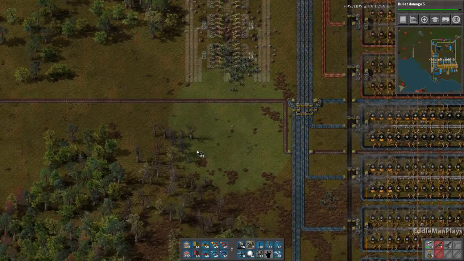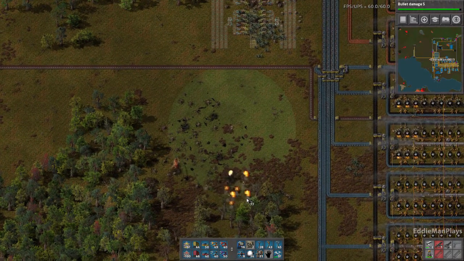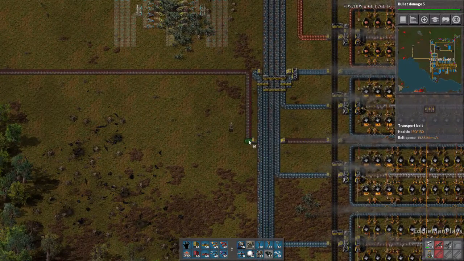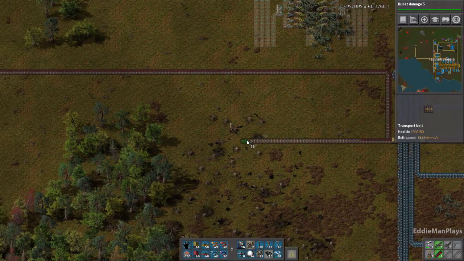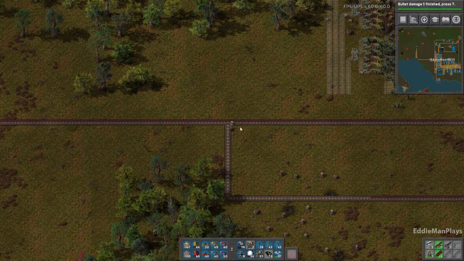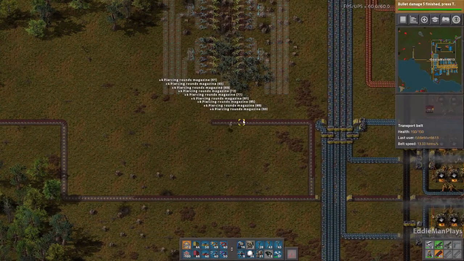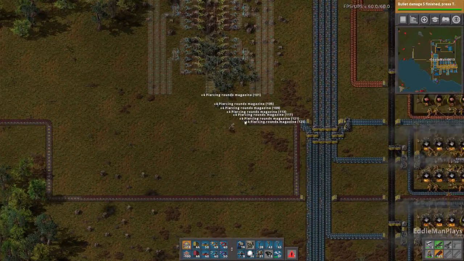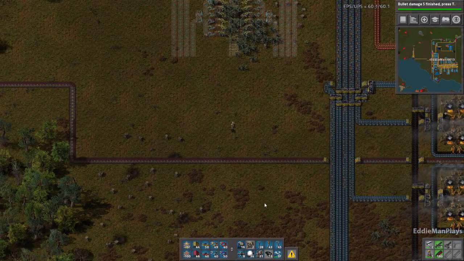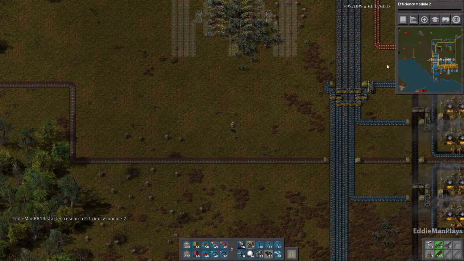Alright, let's fix this. Get this piercing round. Okay. Let's get this piercing round line out of the way here. Okay. Bullet damage 5 is finished. Okay. Bullet damage 5 is done. Let's just do efficiency modules too.